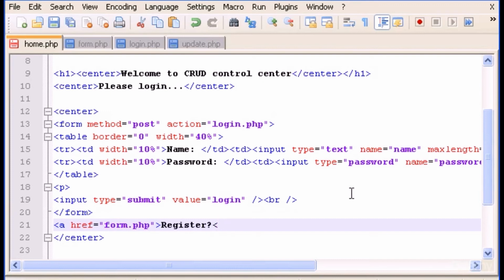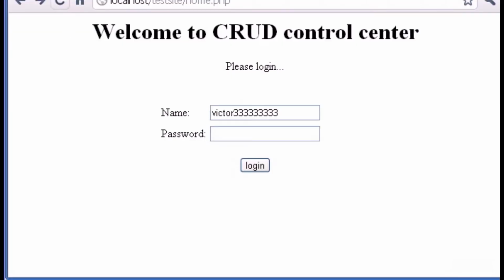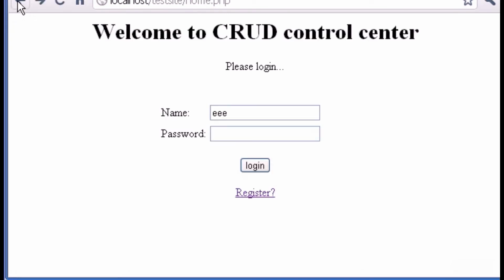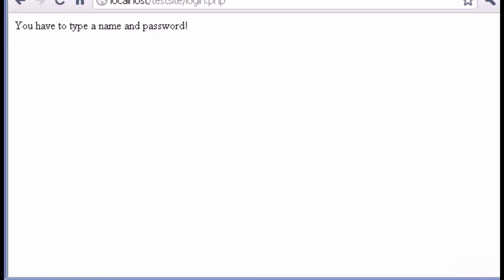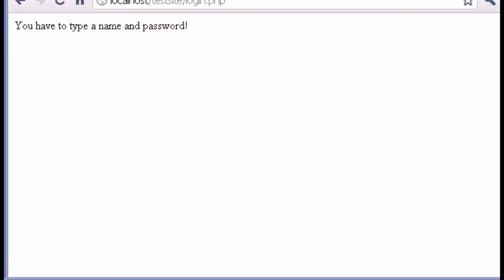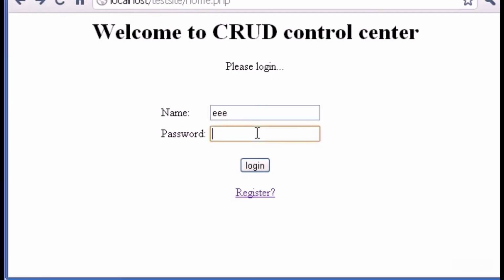In here, close A, save this, let's refresh. Perfect. Okay, so I have the login, and this is, if I click login, the name is not registered. If I don't type nothing, if I click, you have to type a name and password. Let me see something here. Click, you have to type name and password. Okay, perfect.